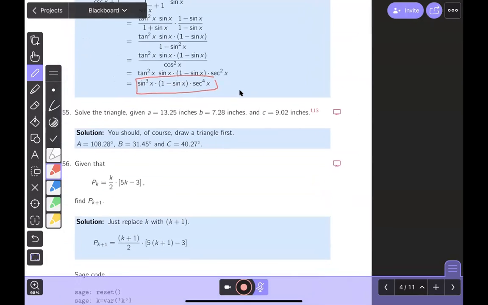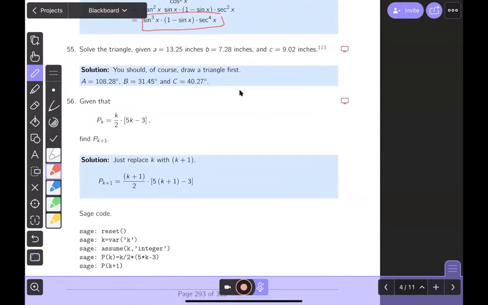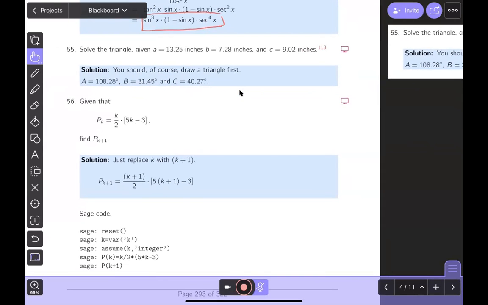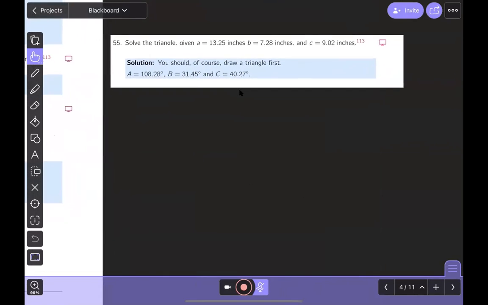All right. Let's take a look at number 55. I want to claim on exams, unless WebAssign gives you a calculator, I would say, don't use a calculator on exams unless WebAssign's feeding you a calculator. This is going to require the use of a calculator, though, and I'm going to just pretend that I have a calculator at my disposal, but I don't.